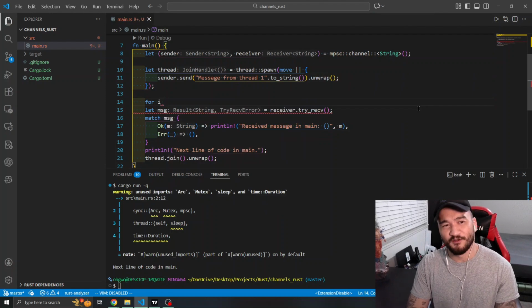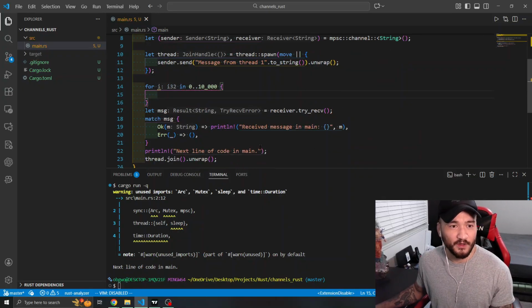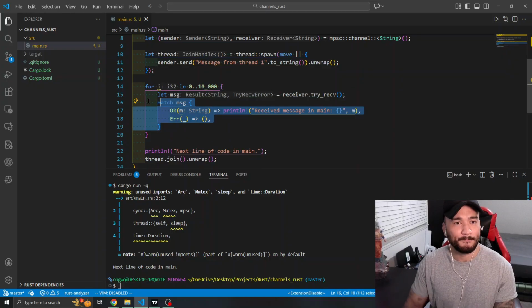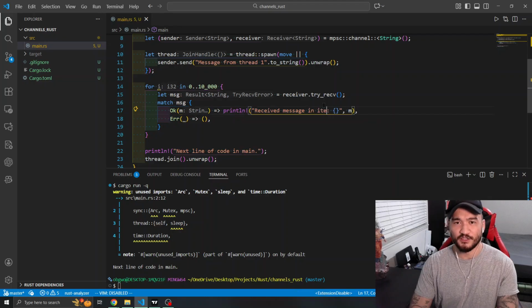So we're going to say for i in 0 to 10,000, right? We're going to iterate from 0 to 10,000, and we're going to put all of that in there. And let's also say that we received the message in iteration i.